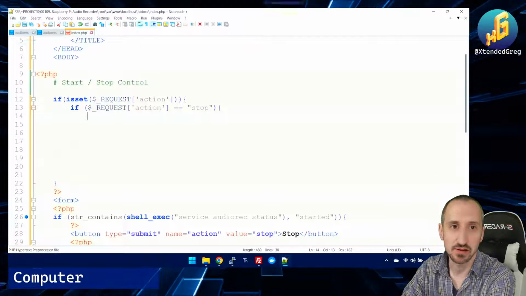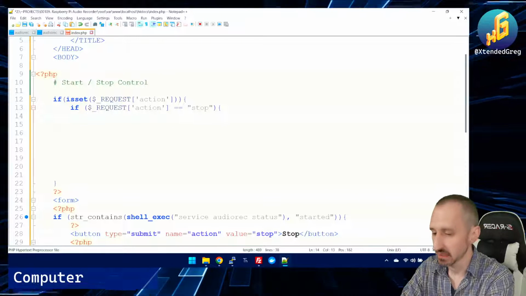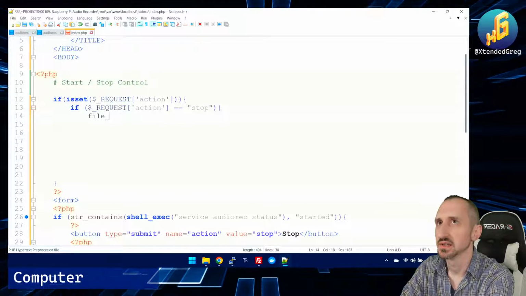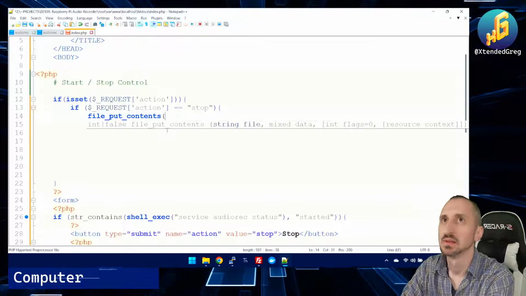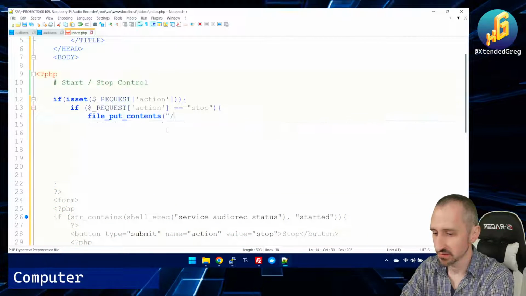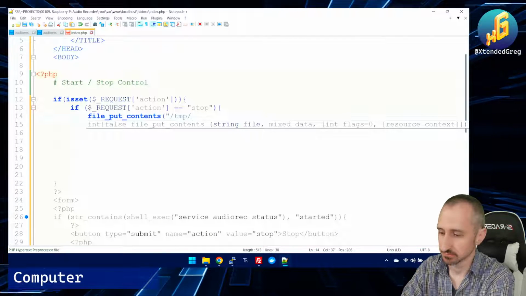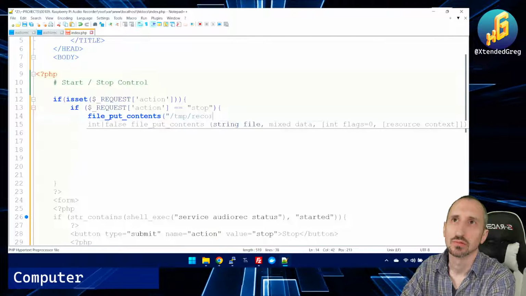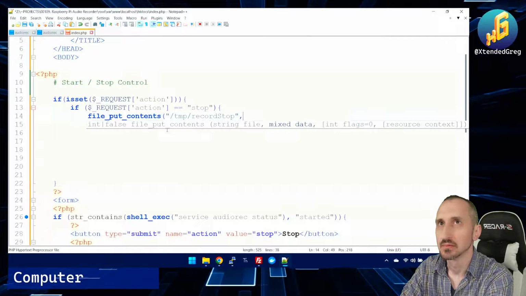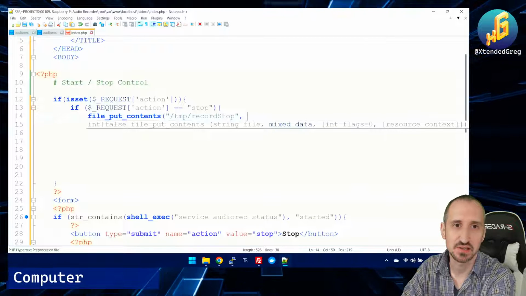we're going to make a file in the temp directory. And we're going to say file put contents, right? And then it just wants a file name and the data. So we're going to do /temp/record stop, and we're just going to put the current timestamp in seconds.